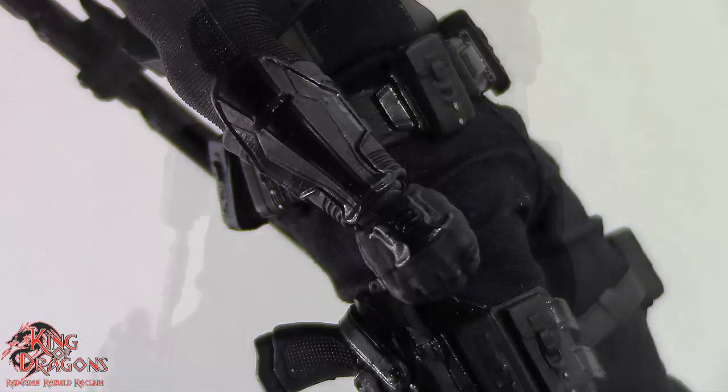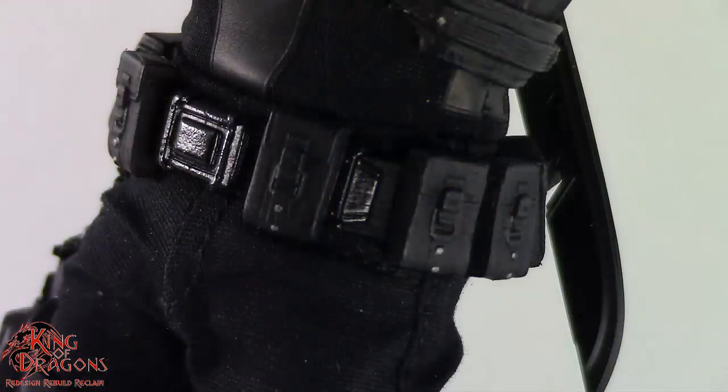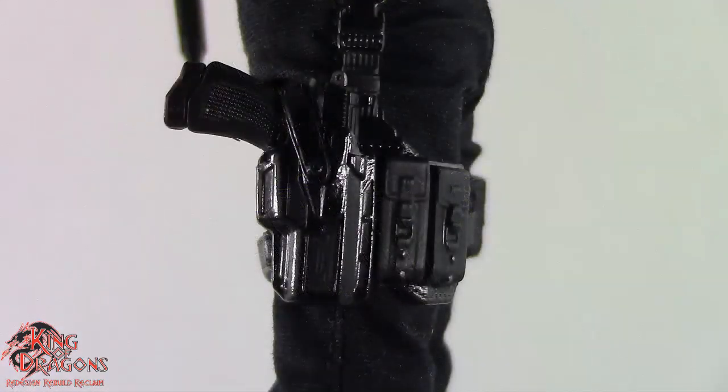His tactical belt is nicely detailed, where we do have a giant shiny buckle in the front. And going around his belt we do have these utility pouches which have some really impressive sculpted detail to them. And on the right side you can see the utility belt does connect down to his holster, which will store his gun. And the holster does look really nice, and that also has some pouches in the front as well.